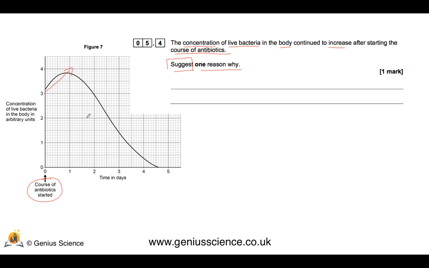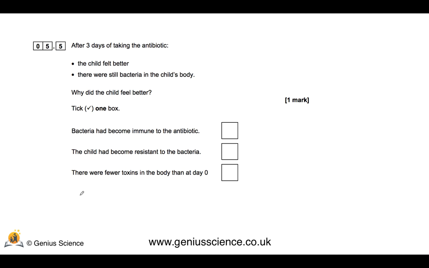the obvious reason here is just because you started a course of antibiotics, it doesn't mean enough time has passed to actually kill them. So there is a time delay prior to the antibiotic killing the bacteria. You could also give an answer that makes reference to the bacteria reproducing still as the course of antibiotics has started. So if you said the bacteria were still reproducing, that would be fine because they haven't yet been killed. Let's now read through question 5.5.